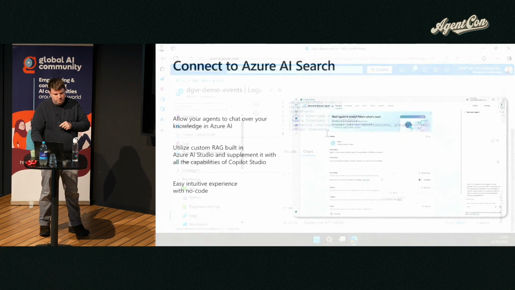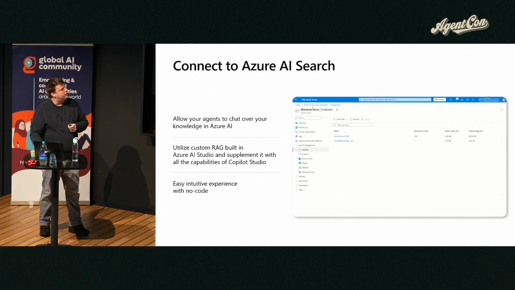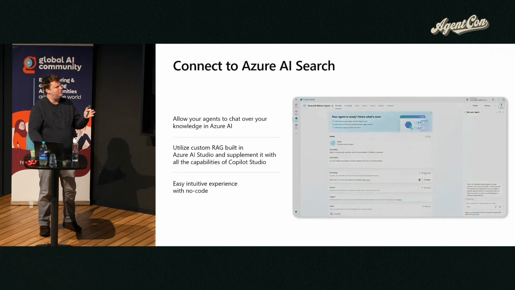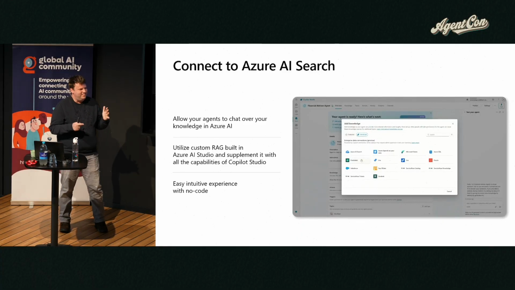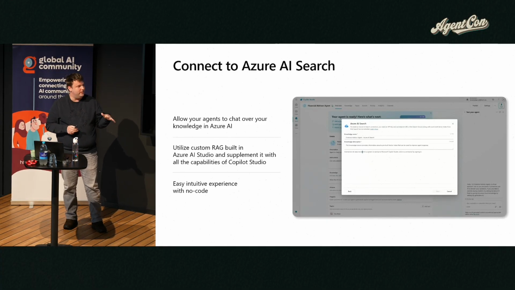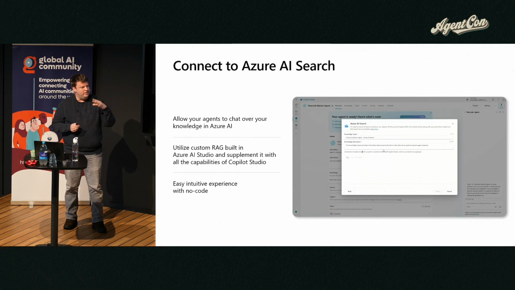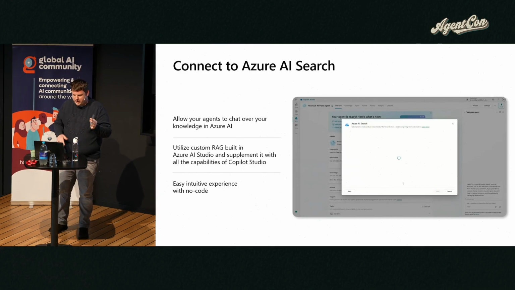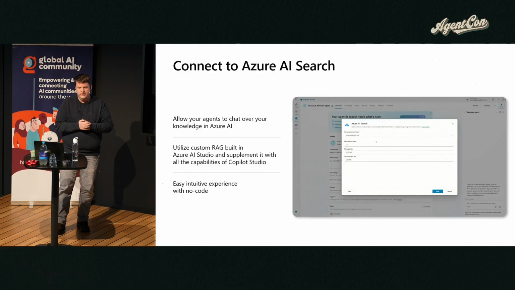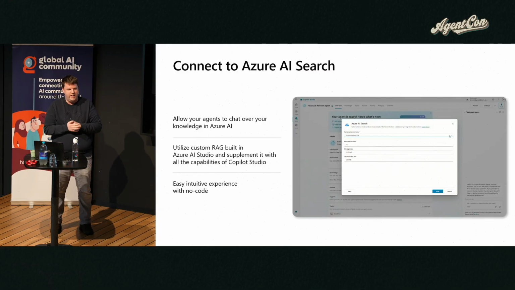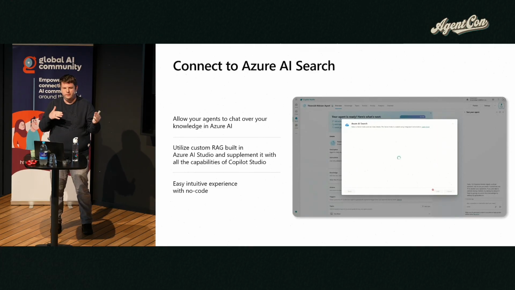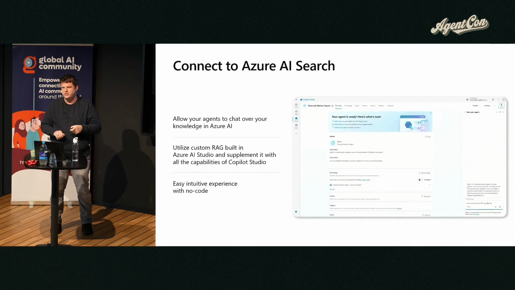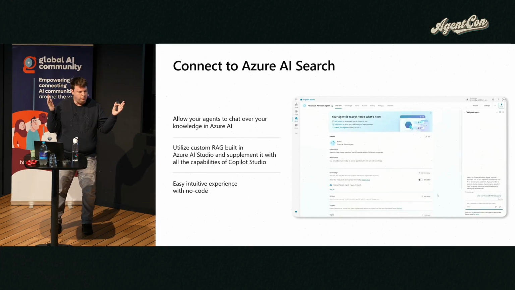There's also an option to add Azure AI Search. Yeah, and they have a new version, but it's still in preview, so we're still working on it. The old version is working, I believe, but definitely the modern one still needs a little bit of work. We're still working on that, but that will make it possible for you to just use the indexes that you already have in Azure AI Search and reuse them inside of Copilot Studio. So you don't have to create it in multiple places. You can just add it to multiple agents if you want to.